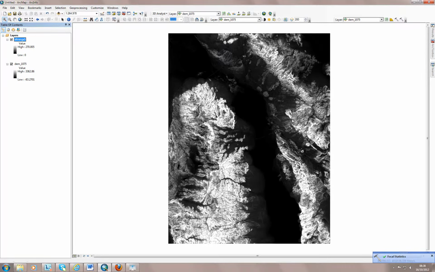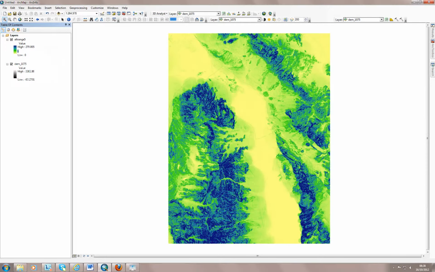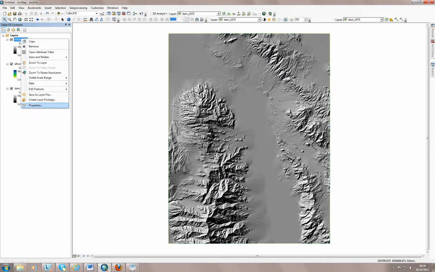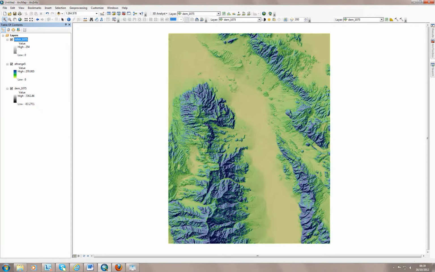I'm just going to change the colour scale here, because we're trying to identify 3 units here. It's a good idea to use a colour ramp which has 3 basic colours in. This one's a good one here. It's got dark blue, it's got green in the middle, and it's got yellow at the other end. Click on OK, so they start to stand out a little bit more, and I'll just finish off the effect by putting on the hillshade layer as a transparent layer. So there we go. So yeah, that's looking not too bad.